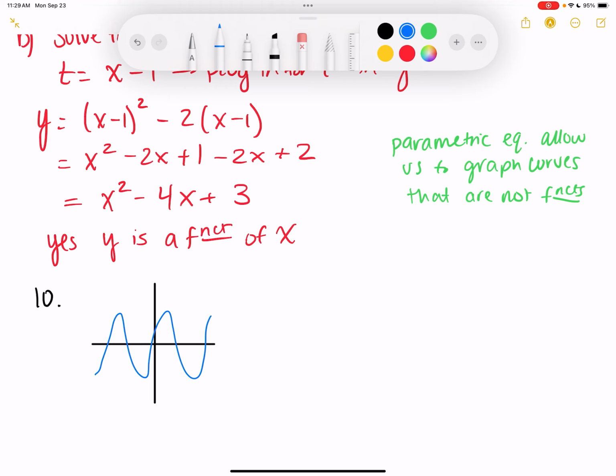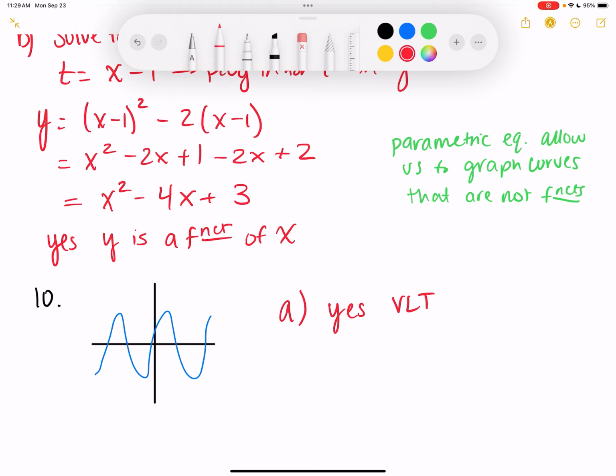It says, is the relation a function? For it to be a function, what has to happen? Pass the vertical line test. Does it pass the vertical line test? Yes. So for part A, it would be yes because of the vertical line test. So VLT is vertical line test, just showing how we checked that it was a function.